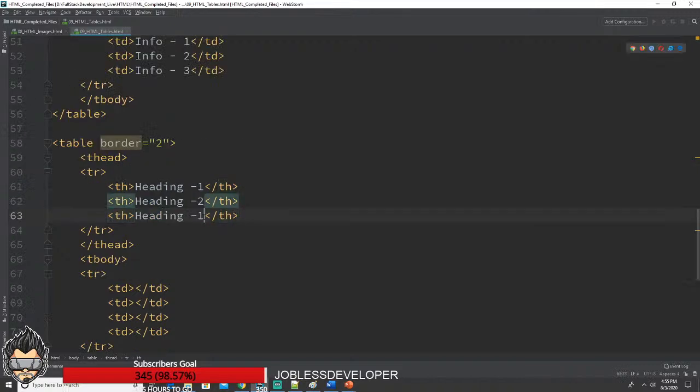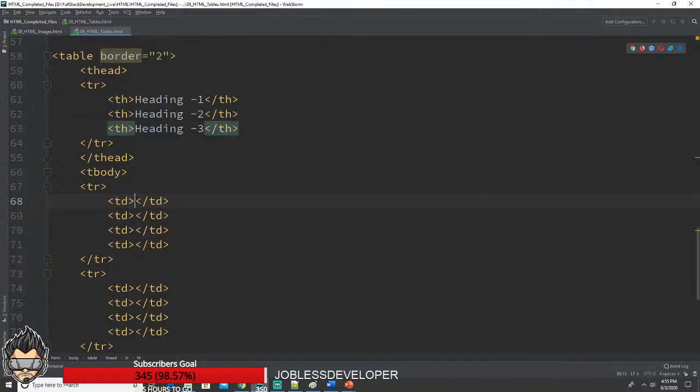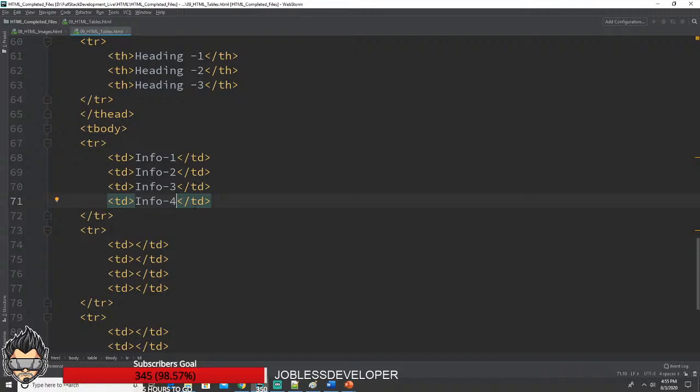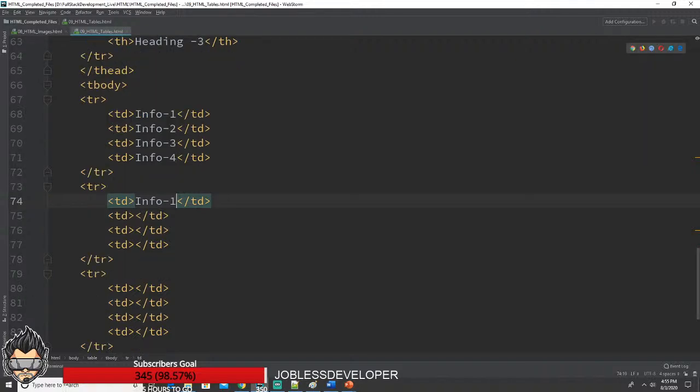Heading 2, heading 3, info 1, info 2, info 3, info 5.